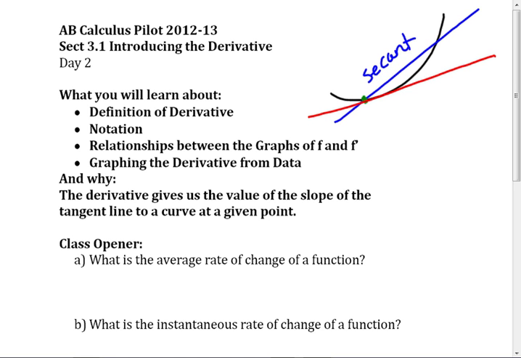That guy slid a little bit. Okay? That's all it is. That's what a derivative is. Why it's called a derivative, I have no idea. The derivative gives the value of the slope at the point on the line where the line is tangent to the curve. How many places does a tangent line intersect the curve? 1. How many tangent lines are there at any given point? 1. Okay? We do this all the time.